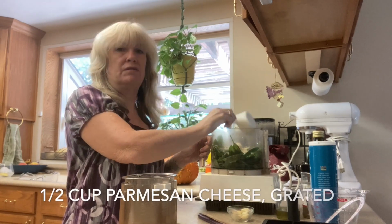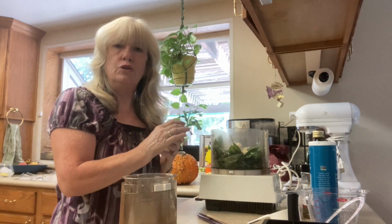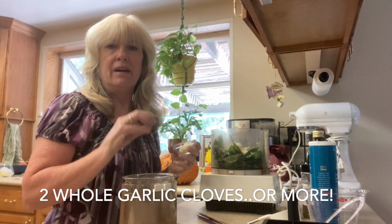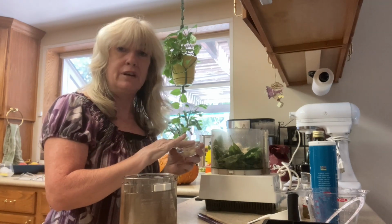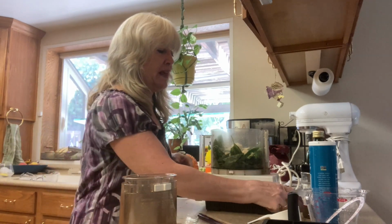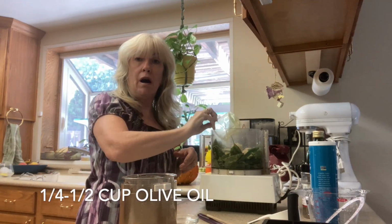Parmesan cheese, which is a half cup. This recipe calls for 2 cloves of garlic, but seriously, whenever I get a recipe that gives me a garlic amount to use, I always double it. That's just my own personal preference. Feel free to use 2. I'm using 4. 4 cloves of garlic and a 1/4 cup of good olive oil.